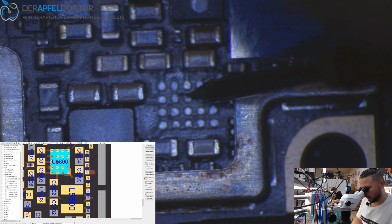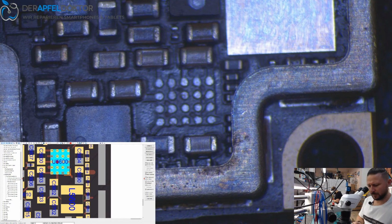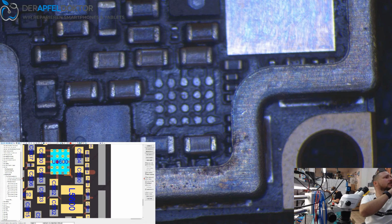And here reading is good. Here the reading is okay. So let's see if we got 1501 LCD IC. LCD IC.